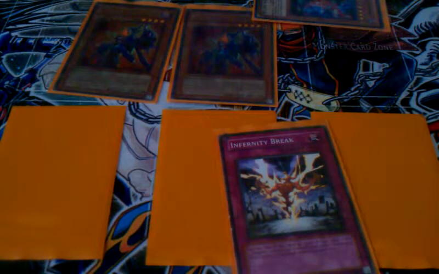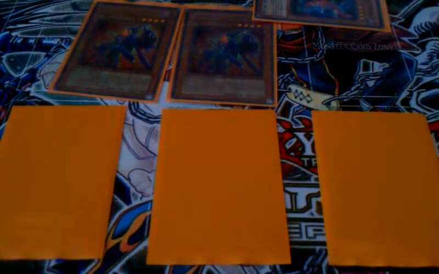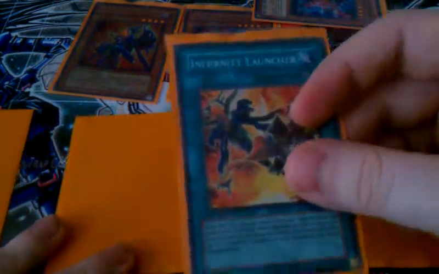If I was using Level Chain, I would exceed for Level Chain, or I would add a Launcher, exceed for Level Chain, and send a Necromancer to the grave. You know what? Let's just do that. That way it's a perfect opportunity to show you guys why Level Chain is broken, especially with 2 Launchers. So add Launcher, activate it, and say they activate MST right there and then. You have an Infernity Barrier you can use that's live.